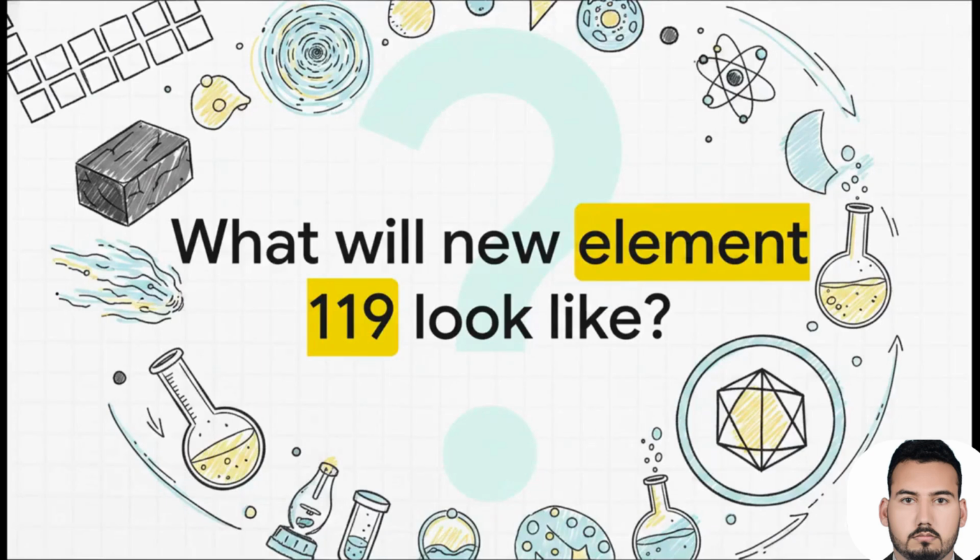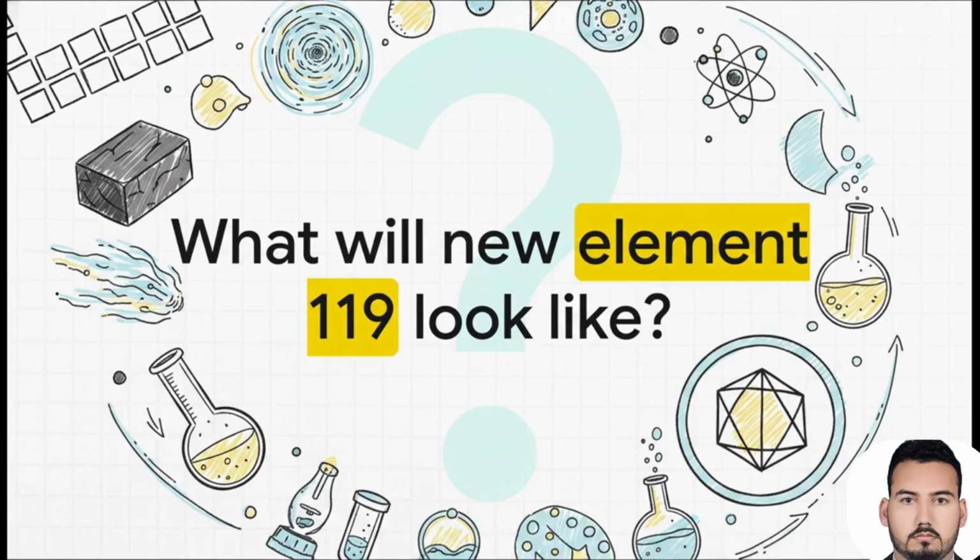So as we wrap up this explainer, I want to leave you with kind of a mind-bending thought. The periodic table, it isn't a finished document, it's a living map. Knowing that human beings have already successfully synthesized 24 entirely new elements in a lab, we know for a fact that the map can still grow.